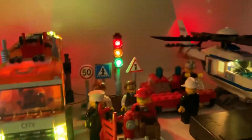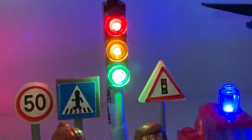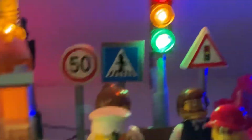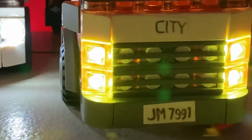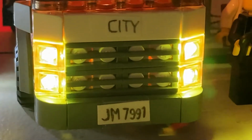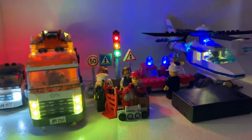Maybe I'll swap out the white LED behind the green lens for a green LED. Maybe I'll change out the headlights, but I don't really guarantee that. And the same thing can be said for the flash detector. No guarantees for what could possibly happen.